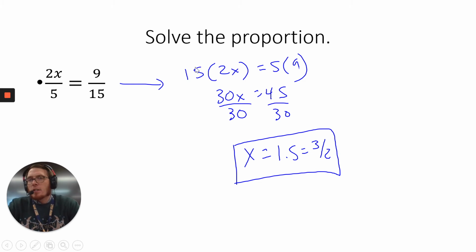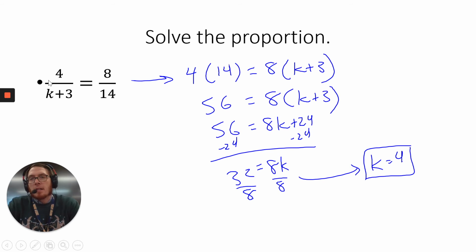And then here, because of the associative properties, you can multiply in whatever order you choose. So for example, I could take 2 times 15 first and then set that equal to 45. And then when I try to get x by itself, I'm going to divide by 30 on the left side and divide by 30 on the right, and I get 1.5 as my final answer. But really the rules don't change. You do cross multiplying to make it look like something you've already seen before and then solve the proportion that way.